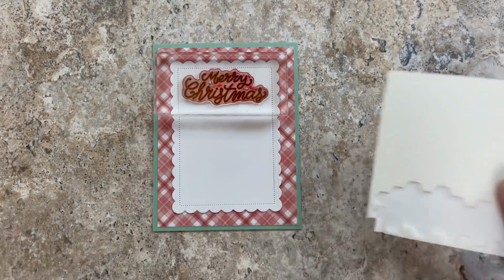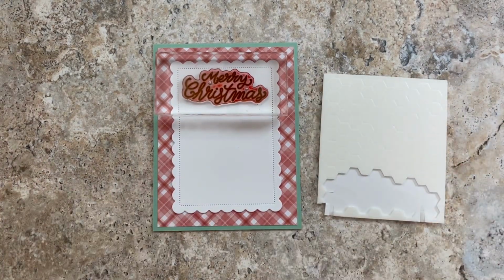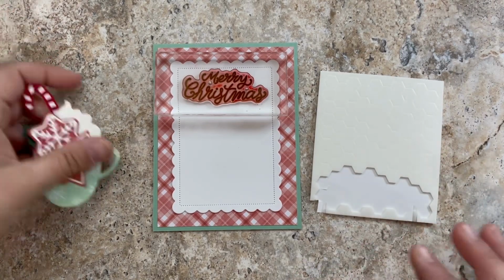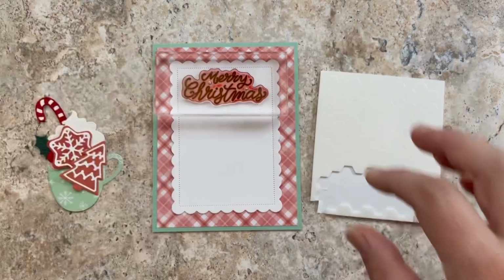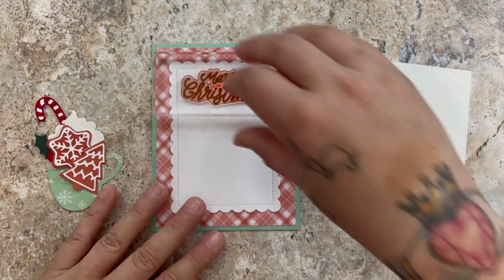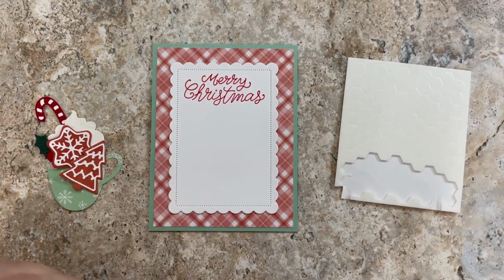And bring in my dimensionals and my little embellishments. That should be good. Perfect.